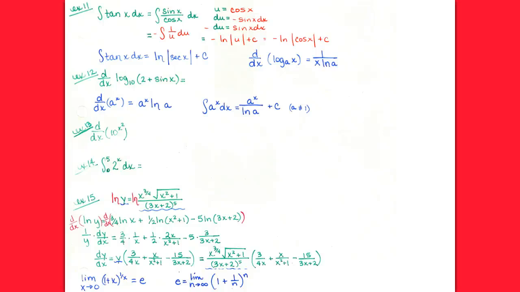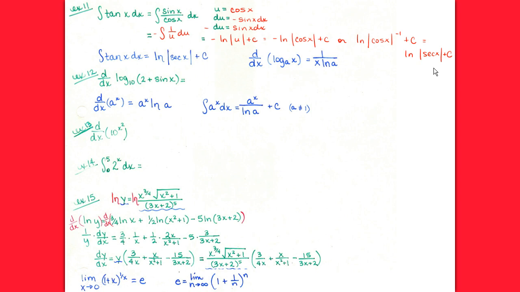Remember our logarithmic properties, that if you have a negative in front of a logarithm, or any number in front of a logarithm, it can be moved to be the exponent of that log. And if you have an exponent on a logarithm, you can move it out in front and make it the constant. So let's move that negative to make it an exponent. Cosine to the negative 1 is 1 over cosine. And by definition, 1 over cosine is secant, right? So we could simplify that to ln absolute value secant x plus c.